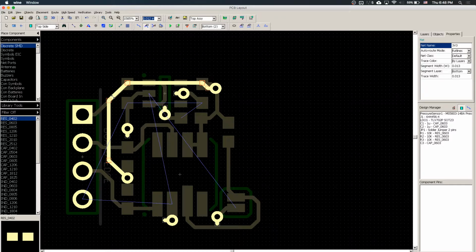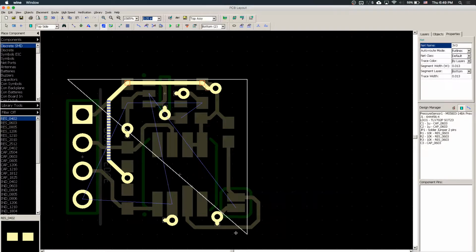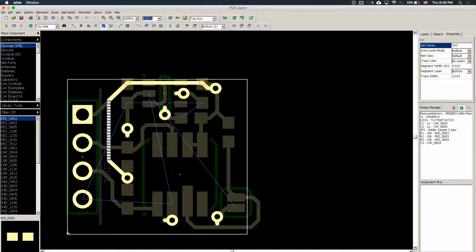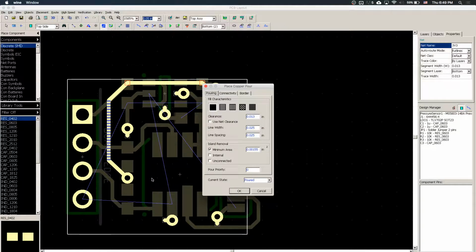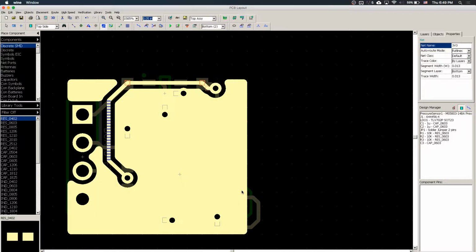One more thing we need to do is to pour a ground pour at the bottom of our component. To do that, we're just going to select the pour tool and select the edge of the outer contour of the pour. I'm going to go one level higher. We're going to use a square pour, and after we put all the vertices of the pour, we press enter, and then we check the connectivity to be ground. So ground, and immediately all the ground pins will be connected to this pour.